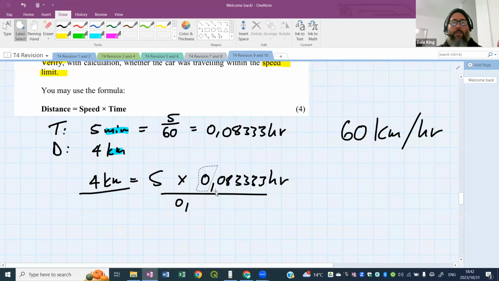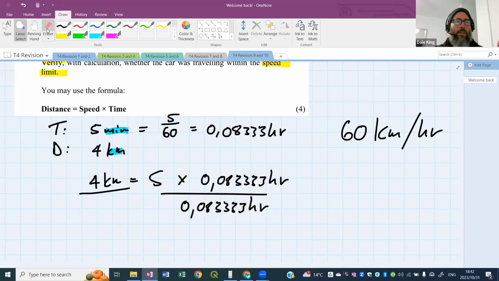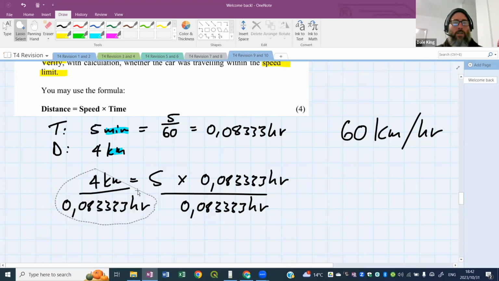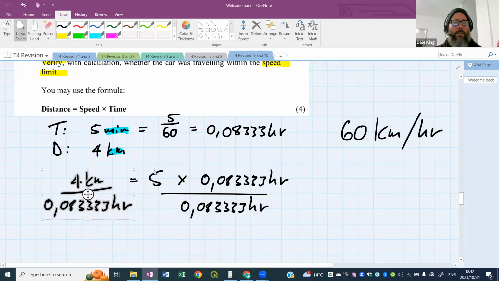Absolutely. Both sides. Good. So we want to get rid of this number. So to get rid of this number, you divide by that number. All right. So we'll divide by this number here, and that'll get rid of it on the right-hand side. Now you might be thinking, where's it going to go? Well, what you do on the right-hand side must also be done on the left-hand side. So there's our number there, being divided on the left-hand side as well. So we're dividing by this number, like Kabo says, because she wants to get rid of it and just have the S by itself.